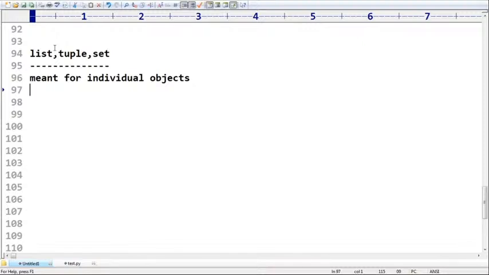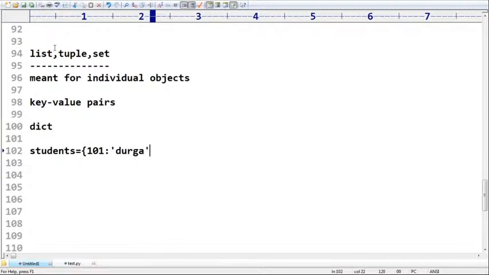But now my requirement is I want to represent key value pairs. If you want to represent key value pairs, then compulsory we should go for the dict concept. Something like here I'm taking: students is equal to 101 colon Durga.